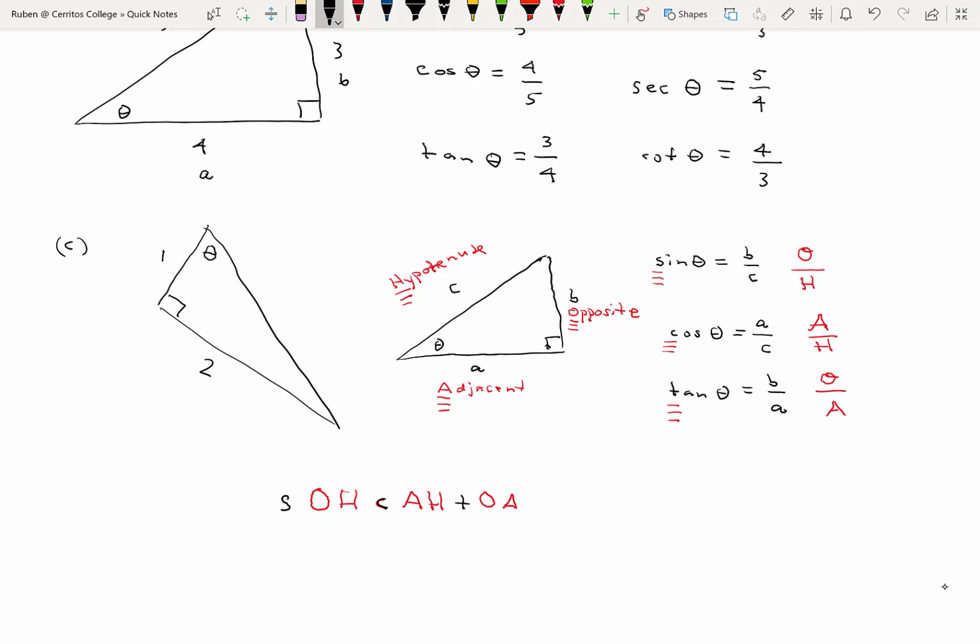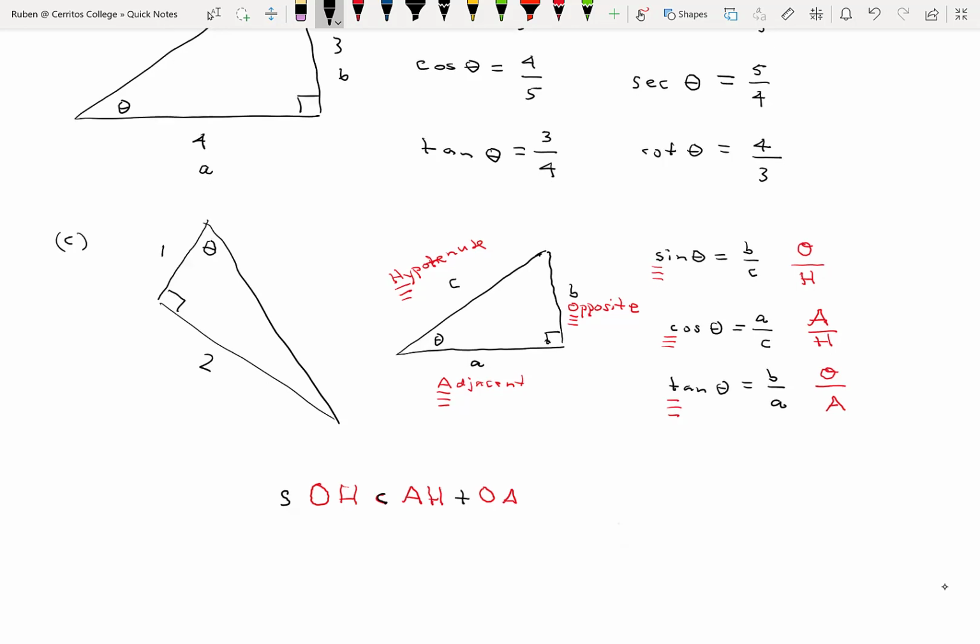Now, what about the other three trig functions? Well, the other three trig functions, the cosecant, the secant, and the cotangent, are simply the reciprocals, remember, of the first three trig functions in order. So that brings up something else. We're going to want to memorize a whole lot of stuff in this course, and one of the first things we want to memorize is the values of the six trig functions in their order, in the same order every time. Sine, cosine, then tangent for the first column. Cosecant, secant, and cotangent for the second column.